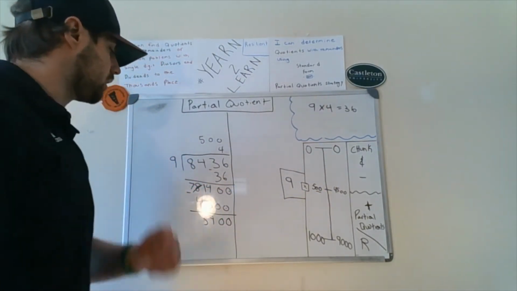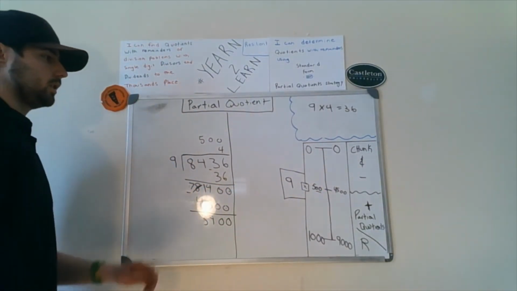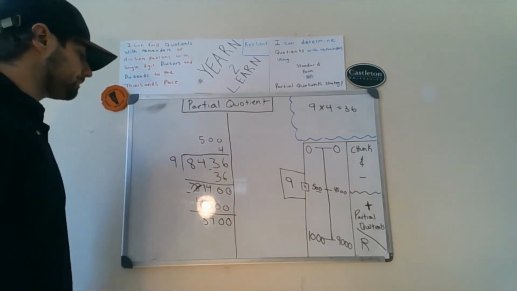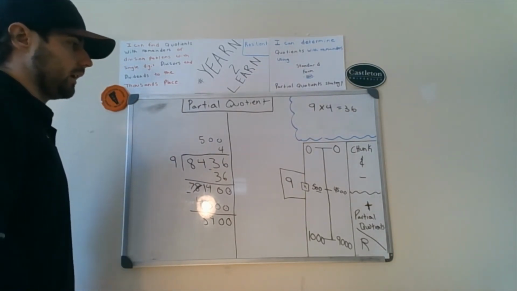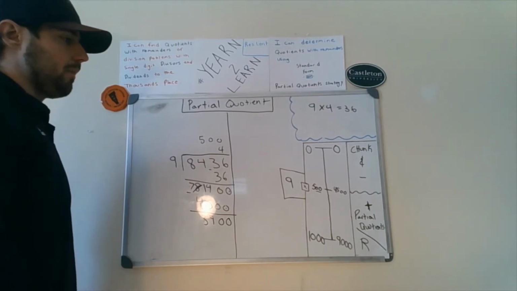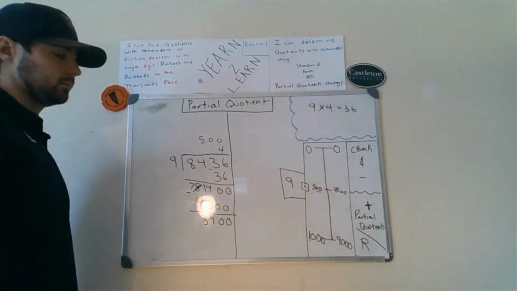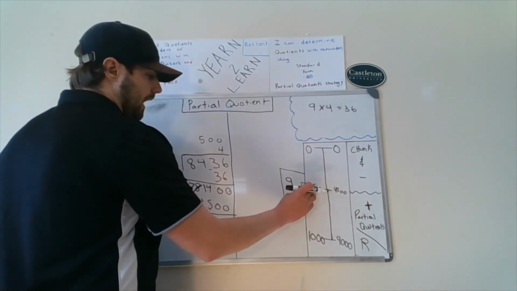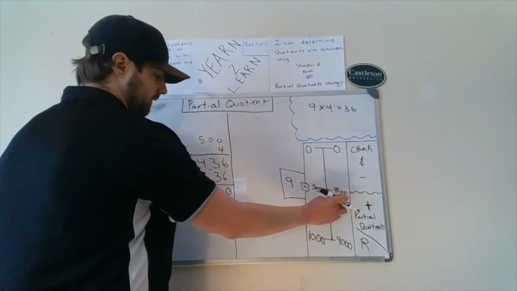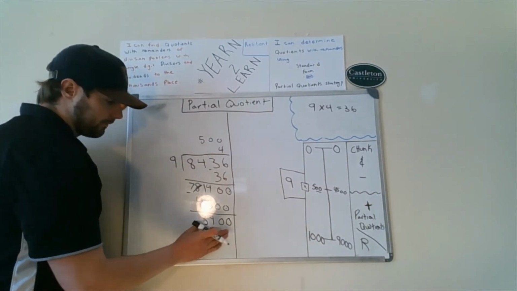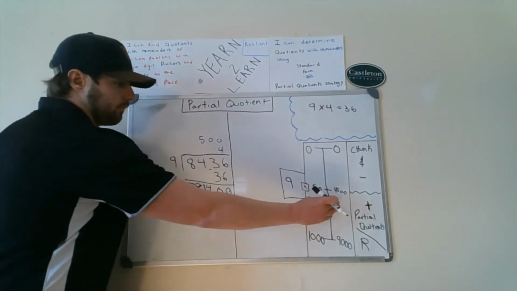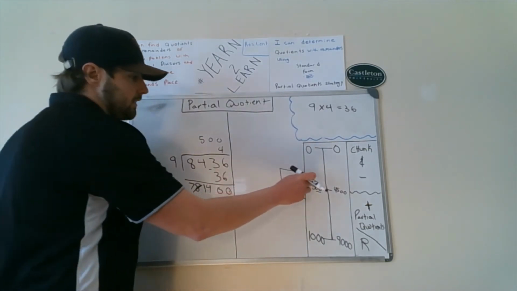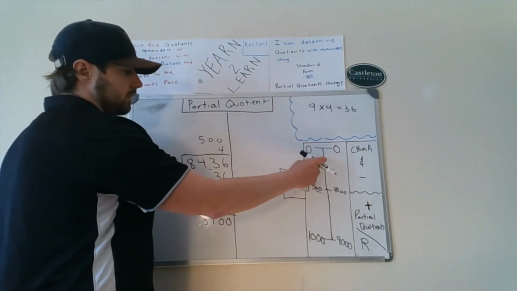I still want to chunk big numbers. So let's take a look. I know my 2's are pretty easy. So I know that 9 times 500 is going to give me 4,500. Guys, that's too big for the dividend we have. We can't chunk 4,500 out again. It's going to be too much. So I need to chunk out a number that's a little smaller.